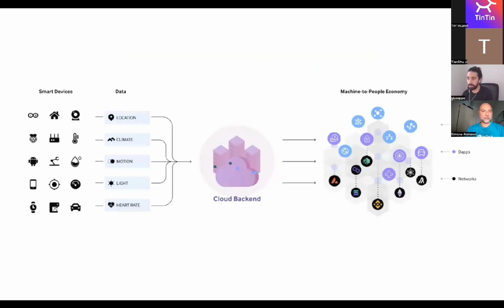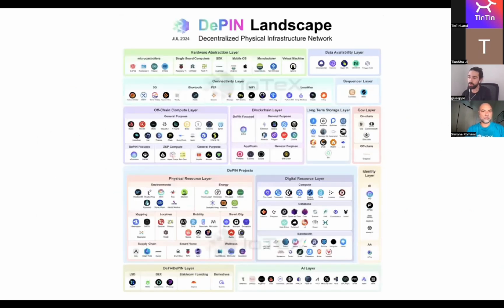I forgot to say one thing. If we go back here, just to give you an idea to understand more about DePIN, perhaps the most famous example of a DePIN application is Helium. Helium is a physical infrastructure of routers that provide connectivity. So they provide a service for end users, and the people that run these routers are rewarded on chain with the Helium token.